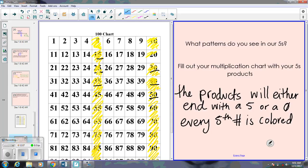Does that make sense with what we're doing? We're skip counting by fives. Does it make sense that every 5th number is colored in? Yeah? No? Yeah? Ella's like, yeah. That's the color. Come on.